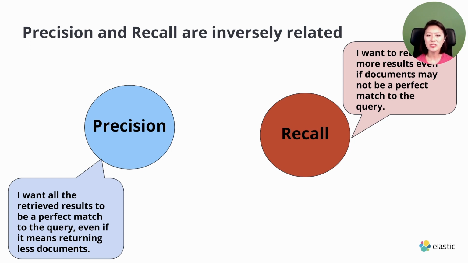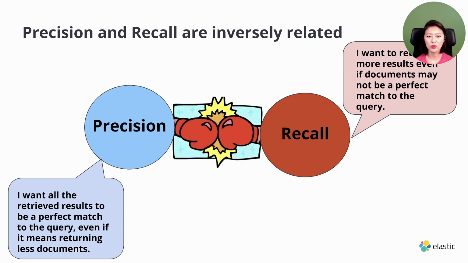The dilemma is that we want to present the really relevant items, but we also want to retrieve as many results as possible. So these two factors are at odds with each other, because if you want to improve precision, it might cause a decline in recall, and vice versa. So when we're designing a search experience, it would be really nice to fine-tune the precision or recall of the search results, and that is what we're going to learn today.